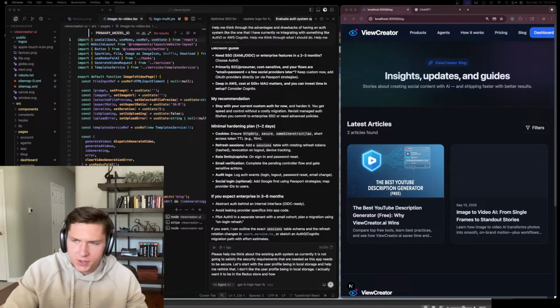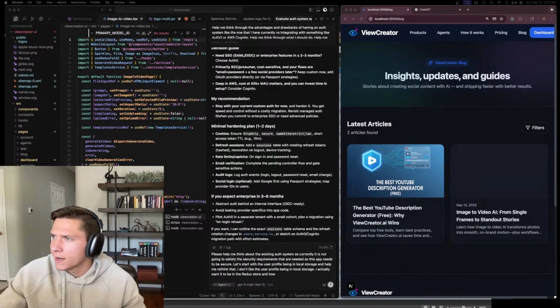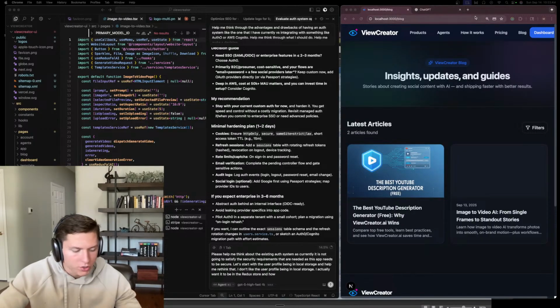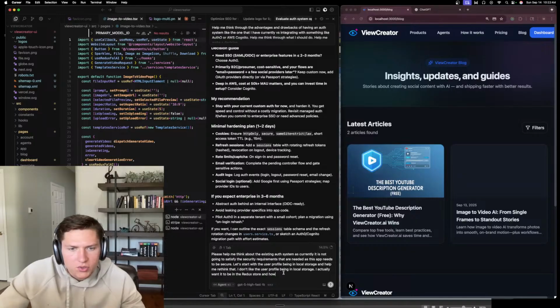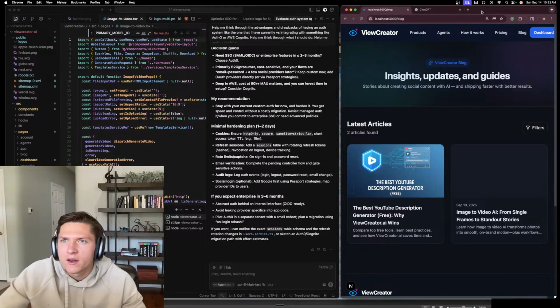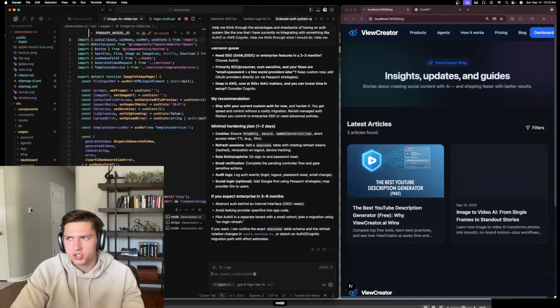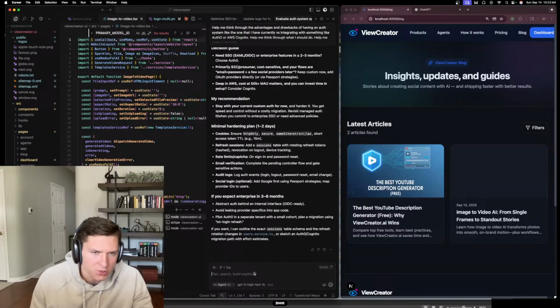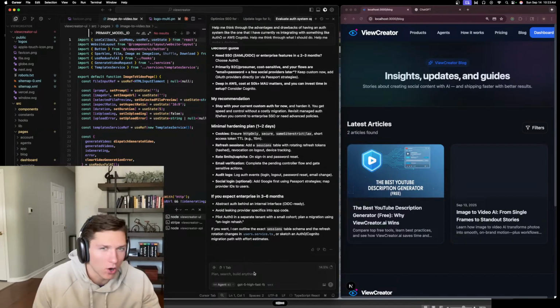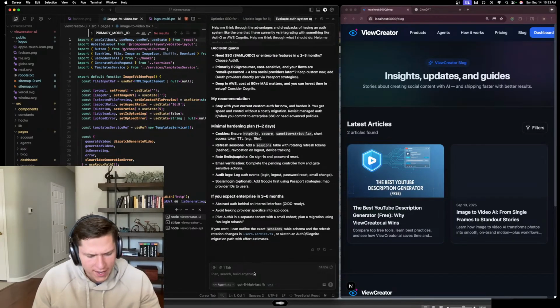We need to think about this for a minute. The first thing that we need to do for sure is we need to update the token to not be in local storage for sure. So let's do that first. Right now, the access token being stored in local storage is not the best practice. Obviously, this is not secure at all. So I need you to take a look at this functionality and think through your approach.